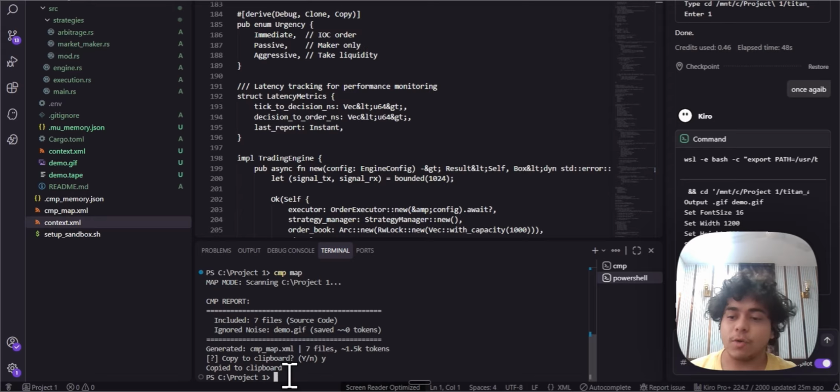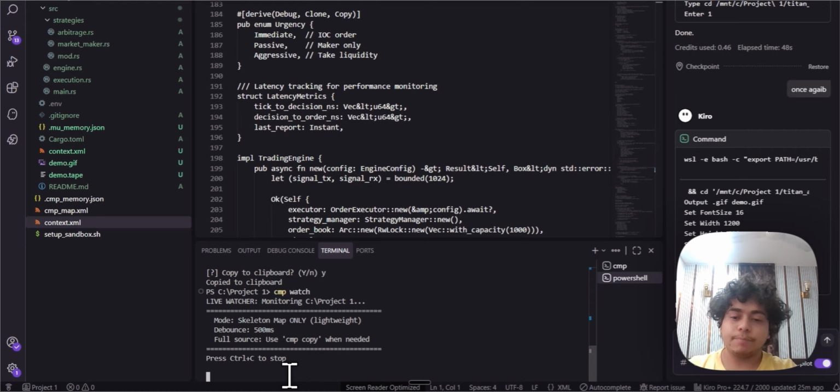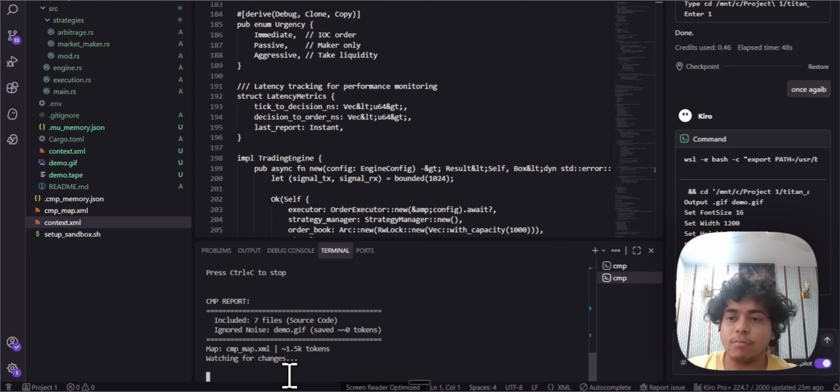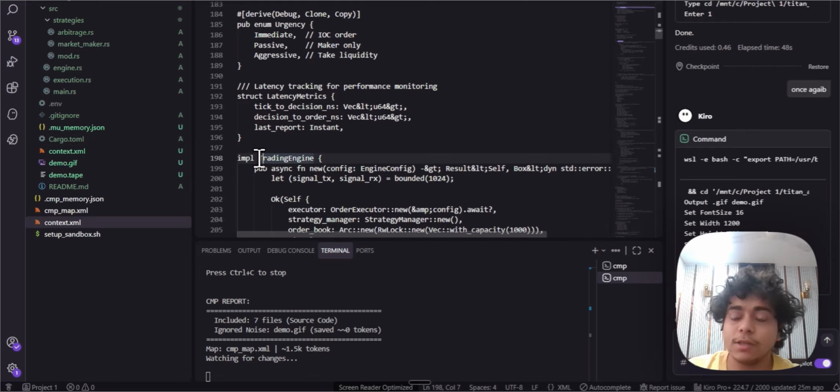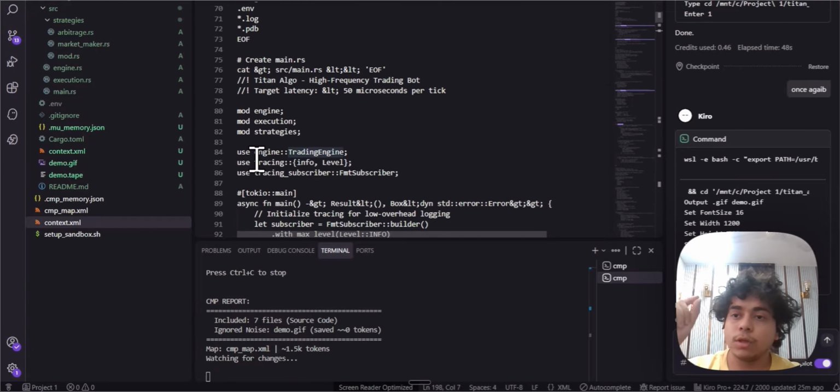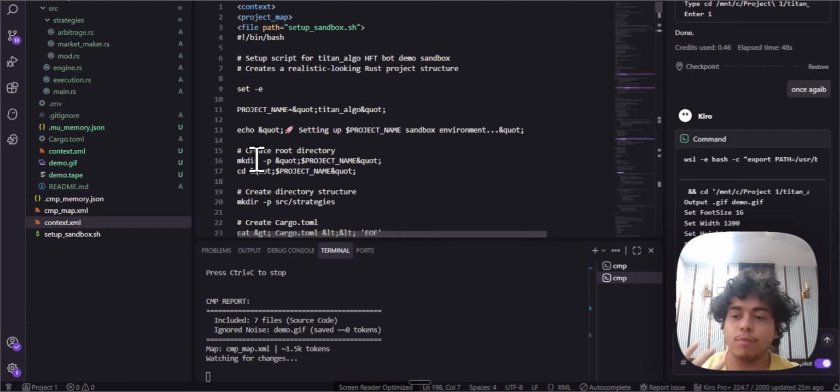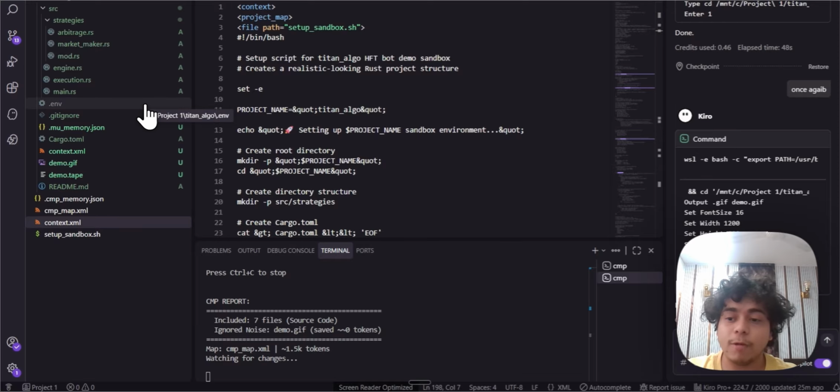But sometimes it's a grunt process. How would you do it with CMP? To auto-update your claude.md, you would use CMP watch. If anything changes in your files, for example you create a new file or anything changes within a file, it will just get updated in context.xml. This contains the important code of your whole code base. We ignore files that are just noise, for example package-lock.json, which just contains download versions and would just fill up your tokens. So we don't include that.